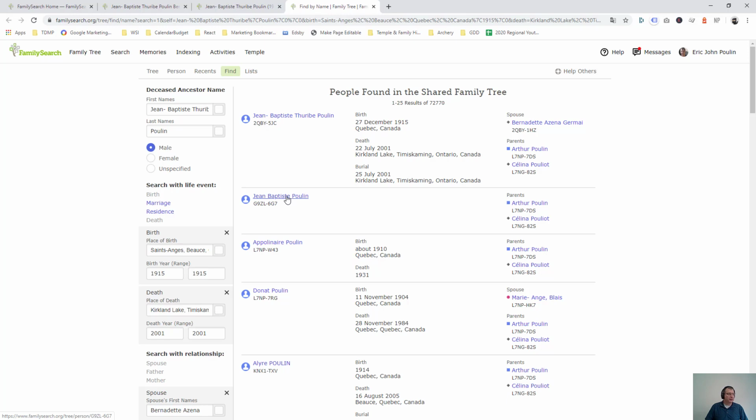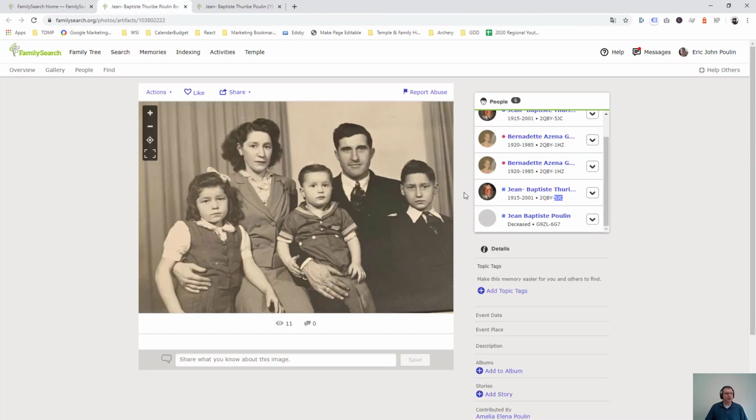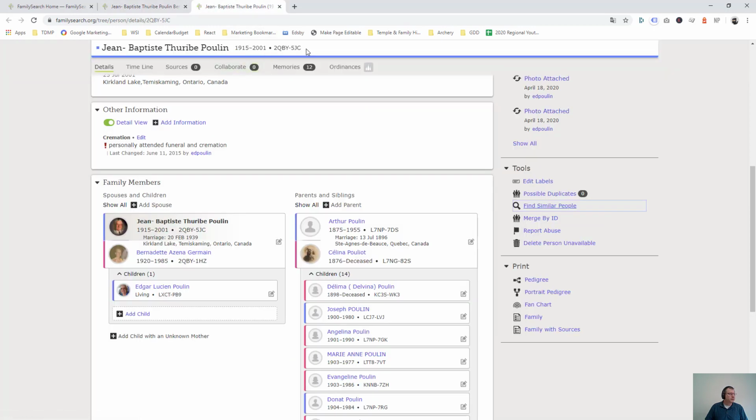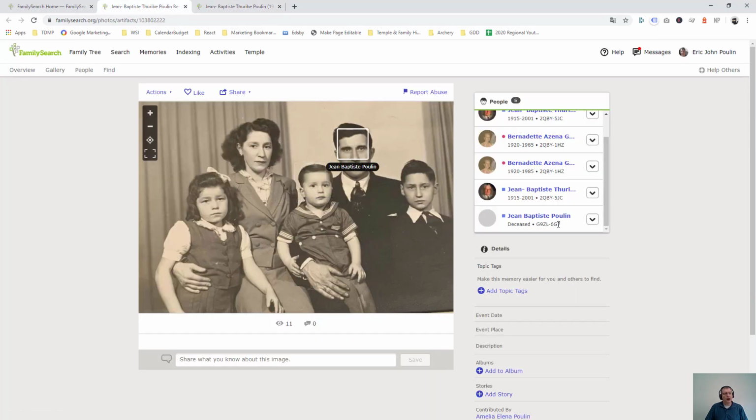The other method I'm going to use, though, to actually do the merge right now, I'm going to close this tab, go back to the image. So I've opened already this record, the 5JC record. There we are at the top. I'm going to copy the record number of the duplicate I detected.